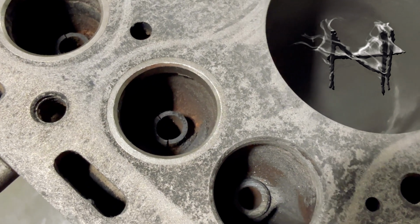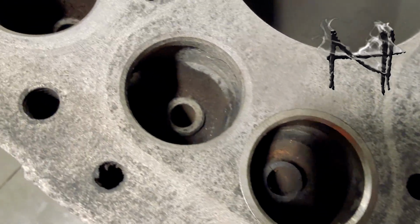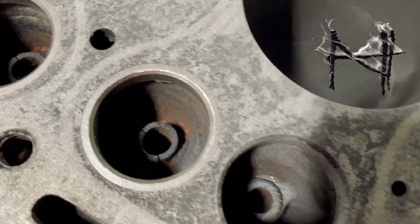These valve stems are not good. They're amazingly not good, and they'll have to be replaced. But because of the cracks in the top of them, they're not going to be that easy to get out.